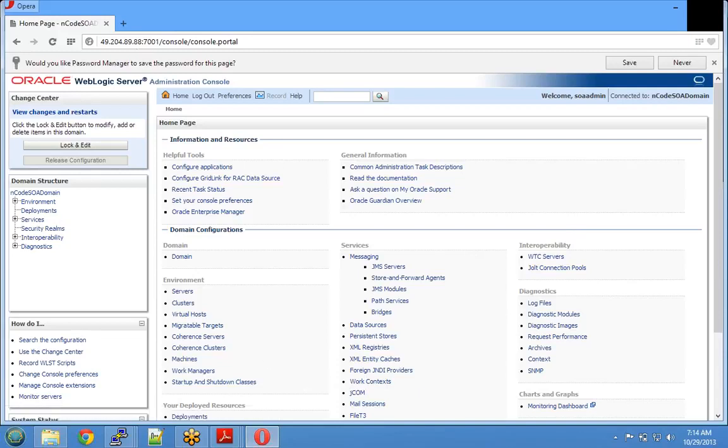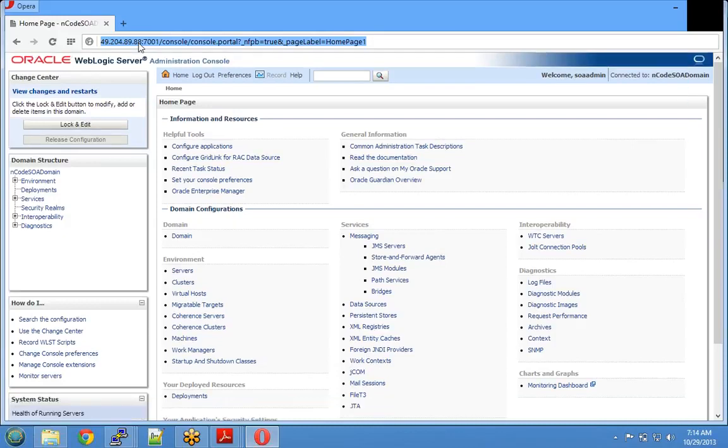Yeah, this is how you would do it, right? You are accessing it from outside. If you have to access the console, you can't use 192 because 192 is internal. Once you are in the network, you will use 192. And basically this 49.204 is not the IP of a box. It's the IP of a router. This is supposed to forward it to that internal box.